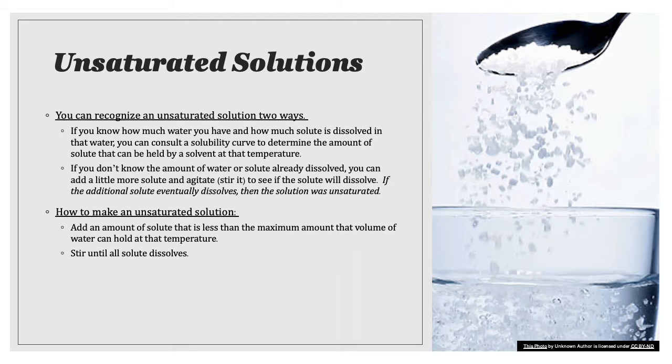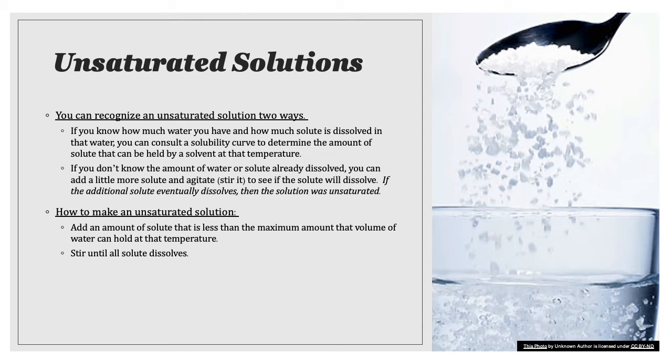All right, so let's talk a little bit about the unsaturated solutions for just a minute. So there are some different ways that you can recognize an unsaturated solution. If you know how much water you have and you know how much solute is dissolved in that water, then you can consult a solubility curve to determine the saturation level of that solution. If you fall below that line that represents the point of saturation, then you know your solution is unsaturated and you can dissolve more solute in there if you wanted to.